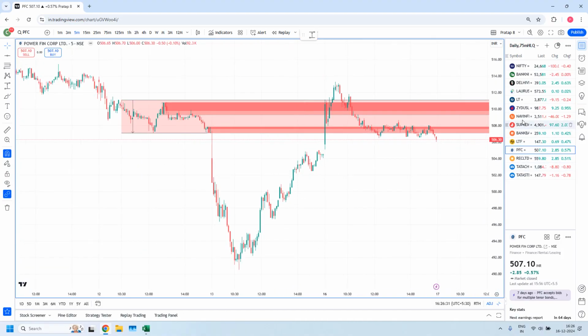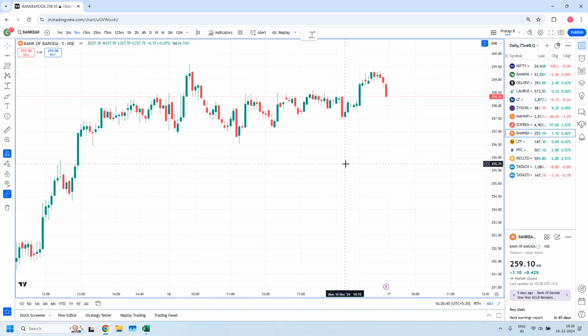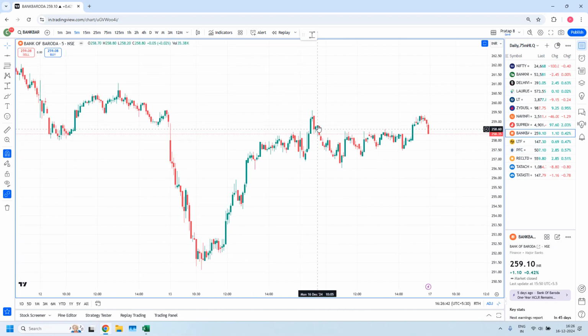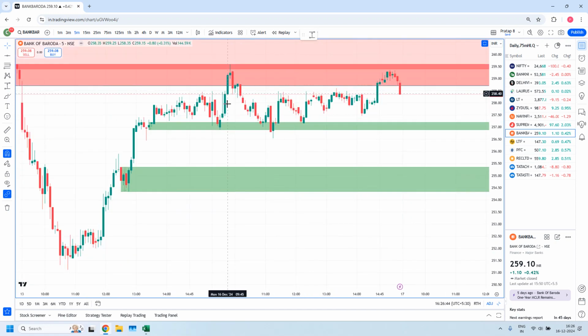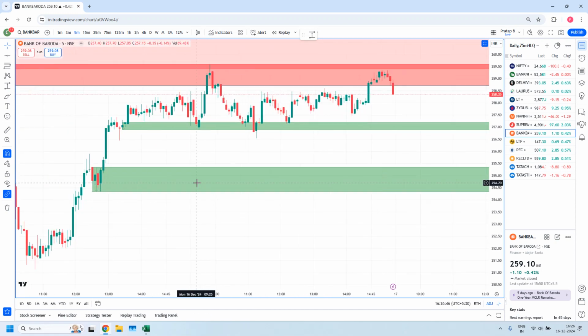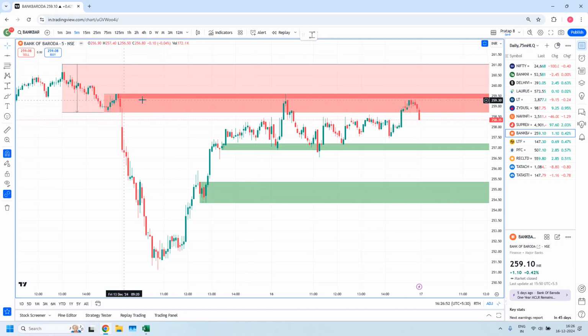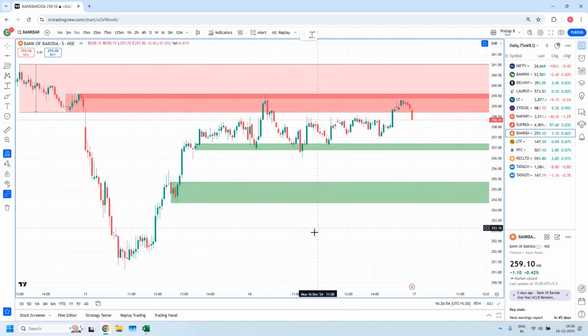Then what could be high liquidity? Let me show you an example. I'll come back to PFC. I think Bank of Baroda. See, Bank of Baroda, we got a trade today, right? This is the one. This is the fine-tuned zone. See here, rally-based drop again created. That way we can assume this could be a high liquidity zone. You can plan the next trade also in this zone.